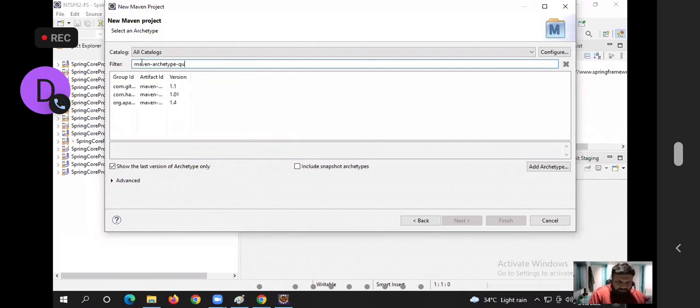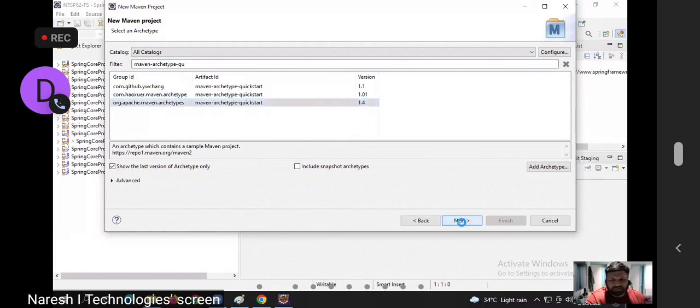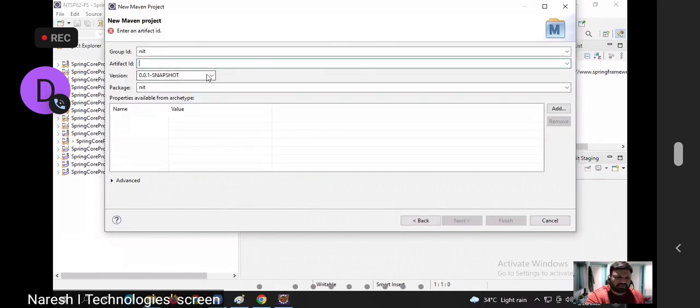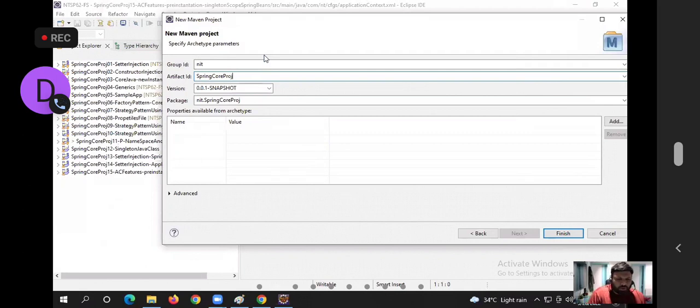To hold a system property, os.name. Any name you can take. Next, to hold the path environment variable value. Bean properties to hold what? Properties file content.